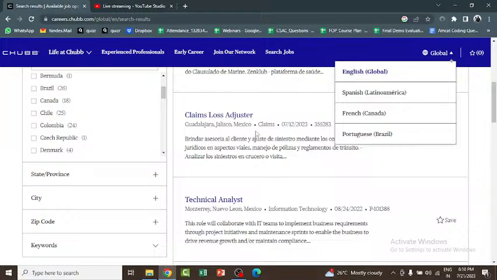So the recruitment process for Chubb's insurance online test is, first, you will have a psychometric test, that is an all-in assessment before the interview. This test is skill based, such as checking your Excel proficiency, or, depending upon which role you have applied for, checking your knowledge of that particular role.